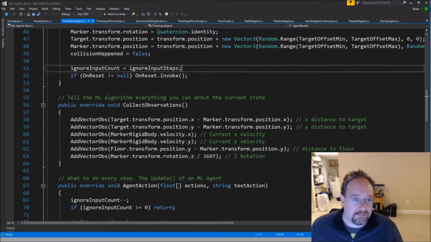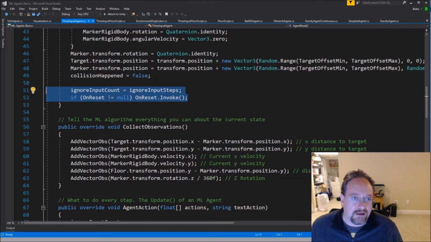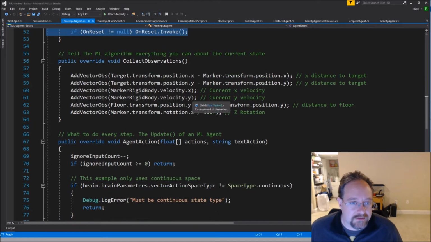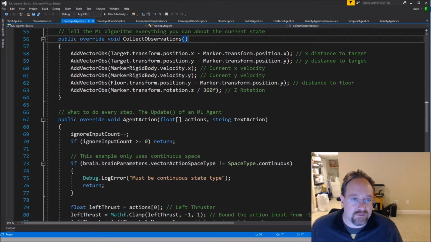And then this ignore input stuff again, that's for the physics bug, and we have a whole other video about that. So I'll be sure to put that in the show notes so that if you're curious about why I'm doing that and what the physics bug is, you can check it out. It had something to do with the input and the physics system bleeding over, and so I had to do some research as to how to solve that.